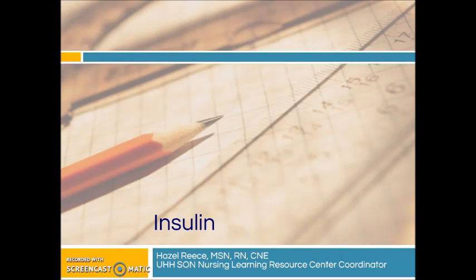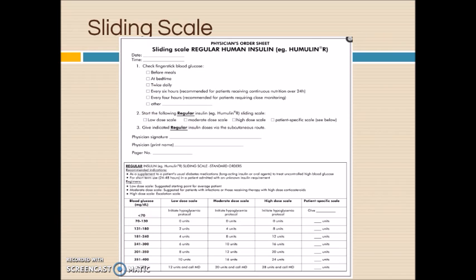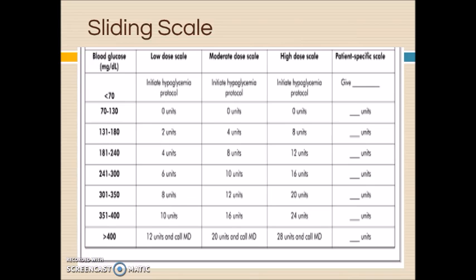In this video, I'm going to talk a little bit about what we refer to as sliding scale insulin. It's not used so much anymore. They've gone in favor of another system, which is a more complex system. It has a basal dose and then it has a dose to cover. This is what I really want to look at.